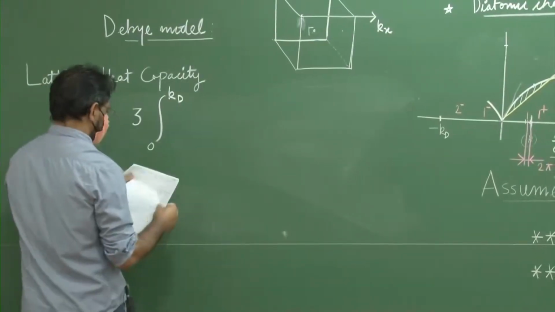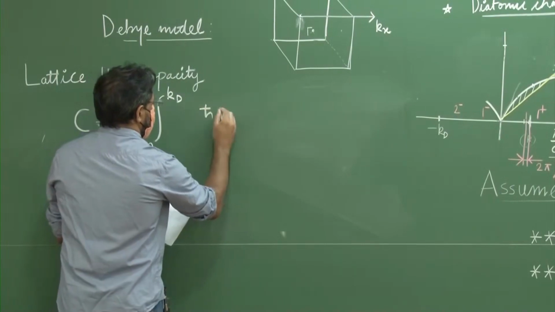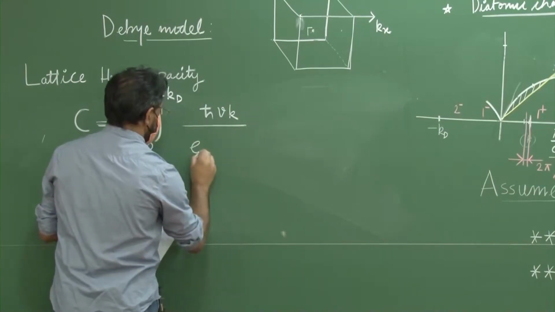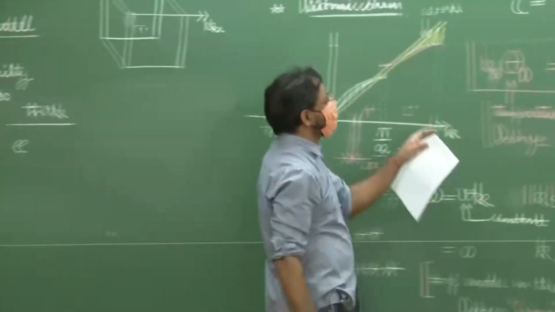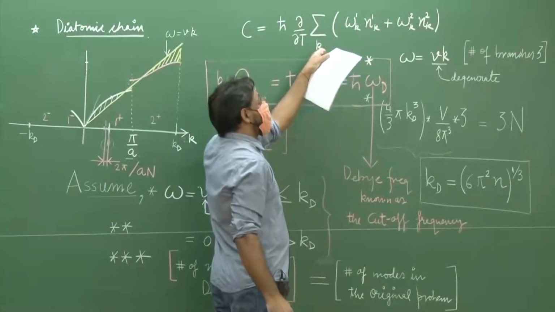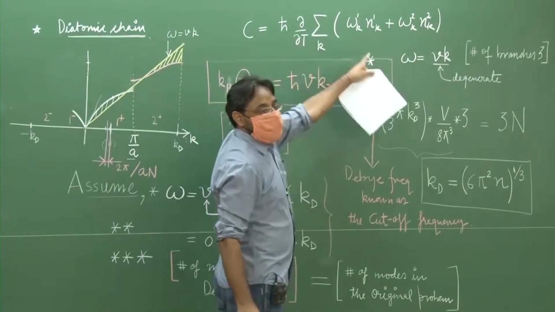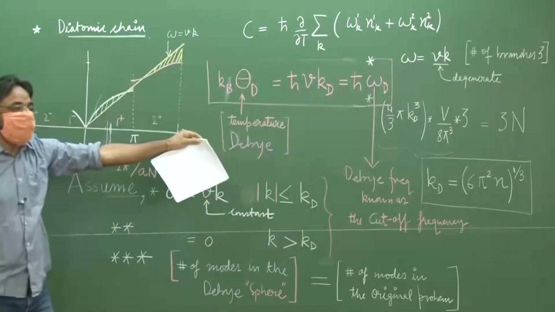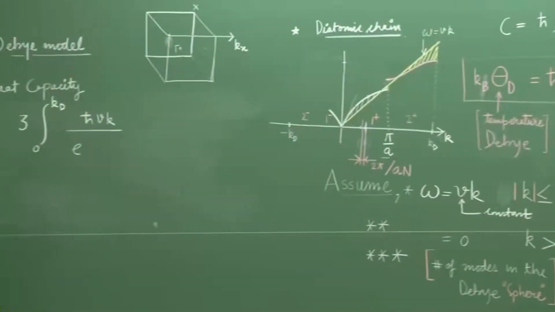So what it's going to look like is something like this: h bar Vk over, this is after taking the temperature derivative, because you have two things. You have the sum over k, which is converted into an integration, but you also have del del t. So you can take del del t inside and differentiate the terms that are a function of temperature, right? And then you will remain with only the integration over the k variables.